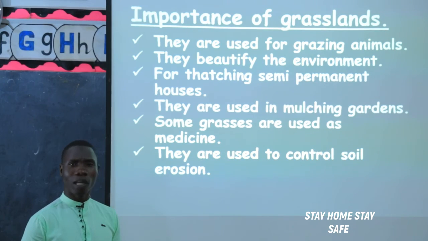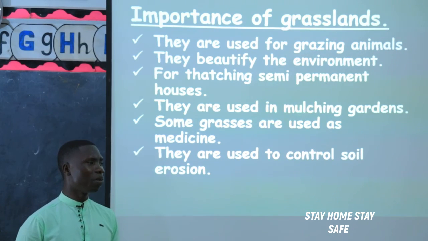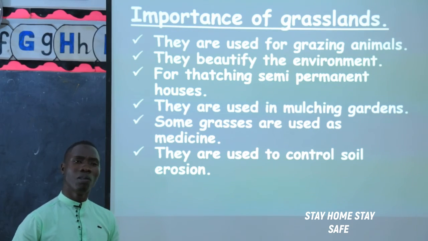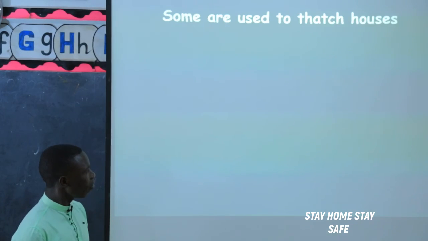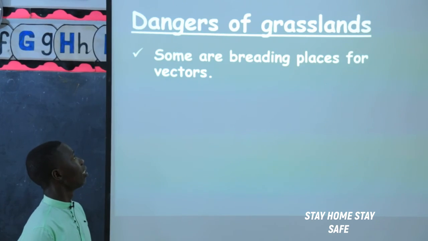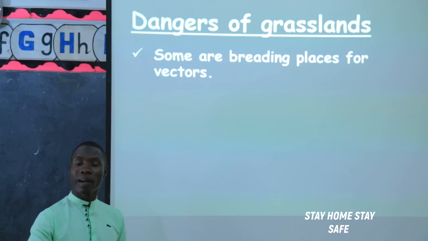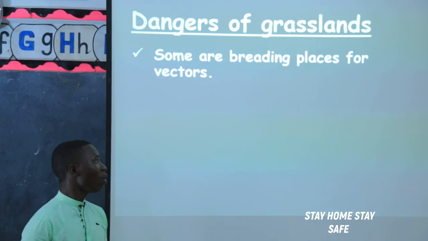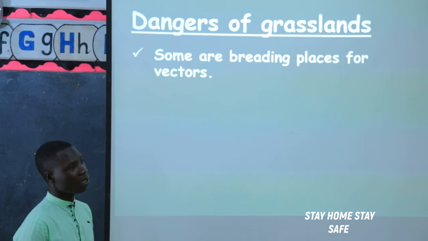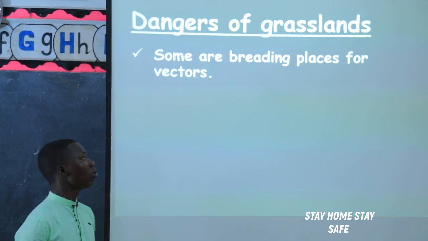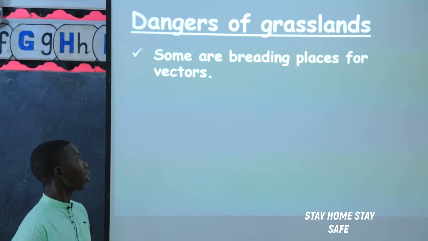Okay, when you move around our school, we have very, very good grass. It makes our school look beautiful. And that's why we planted it, okay? To make our school very beautiful. Now, my friends, we are still continuing with grasslands. These grasslands are also dangerous to people, okay? They have good things and the bad ones. So how are the grasslands dangerous? How are these areas with tall or short grass dangerous to the environment or specifically to people?